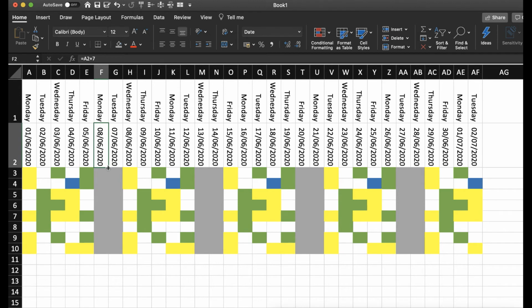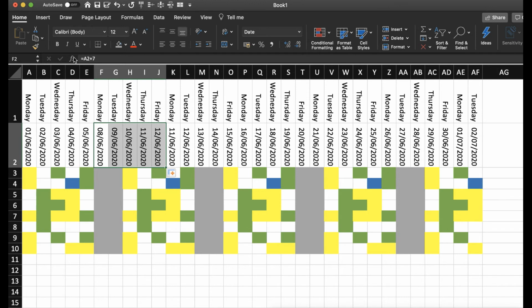Now I can simply drag that formula across for the week, and it will add that 8, 9, 10, 11, 12. I now need to follow that same principle across the rest of these cells.